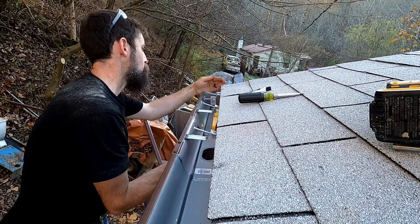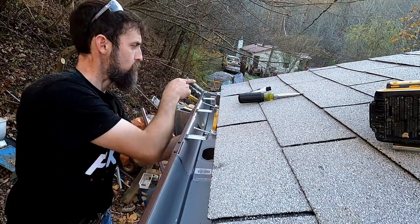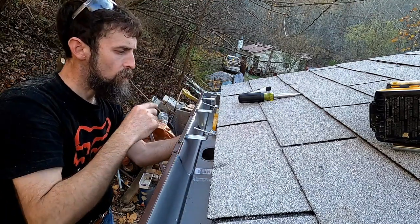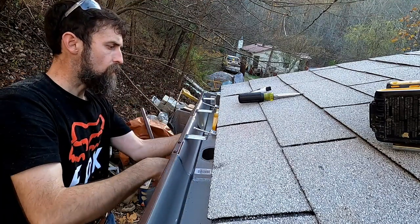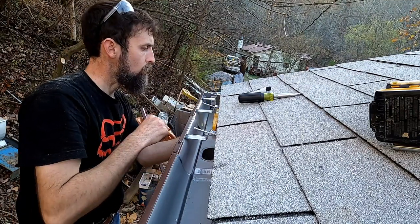Yeah, that's fine. It'll catch the water from here. Now this one has to be angled the other direction because I don't want it to pull water here, so it has to run towards this. So it runs down to the downspout and then back the other way on this side.